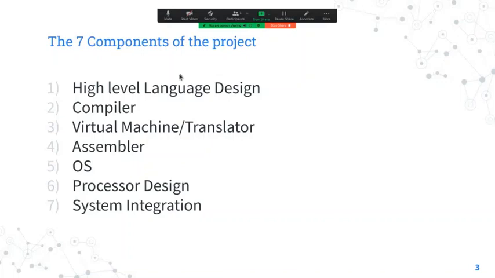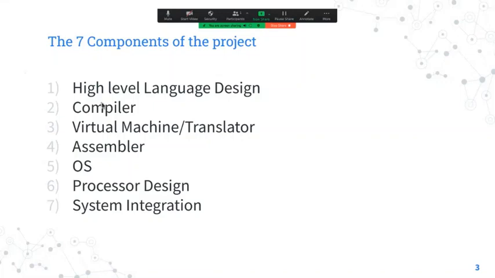The first 5 components are the software part, and the rest 2 are the hardware part. When someone decides something about the compiler, it affects the high-level language team, the virtual machine translator team, the assembler team, and the OS team. So even though the teams are divided into components, you have to communicate with each and every team.